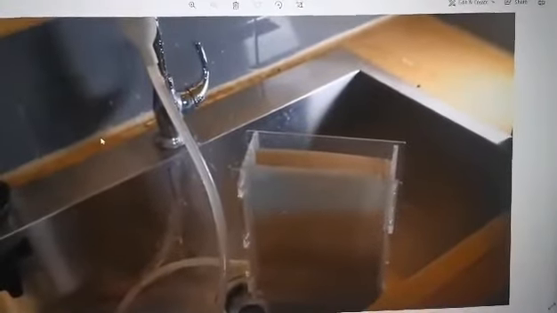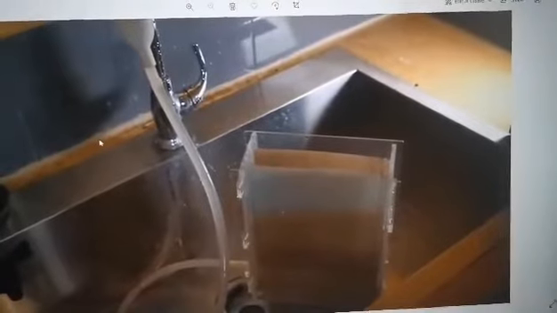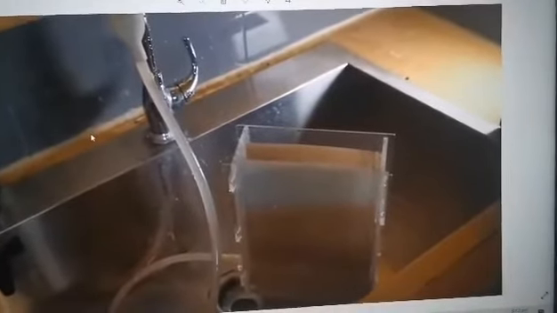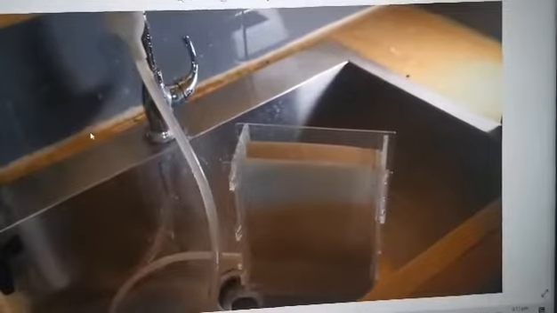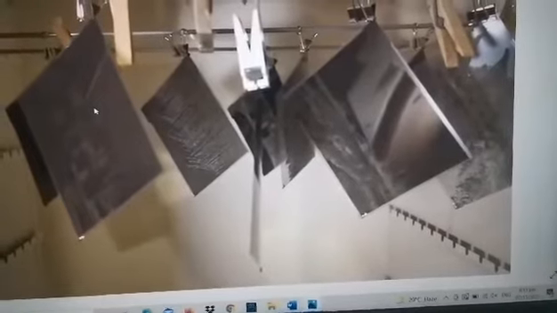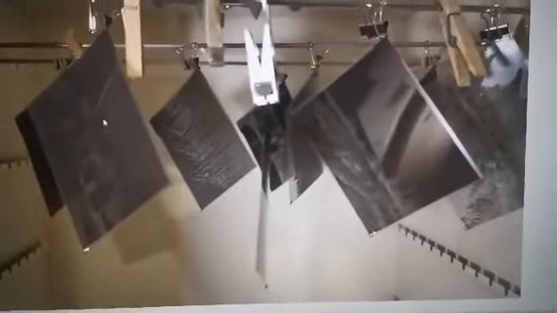Next step is rinse with clean water. Wash it with cold and clean water for several minutes to remove leftover chemicals in the film. Last step is hang up and dry. Once it's done, hang it up to dry by using film clips for several hours before you take it off. Then store the film for the safety before you print.